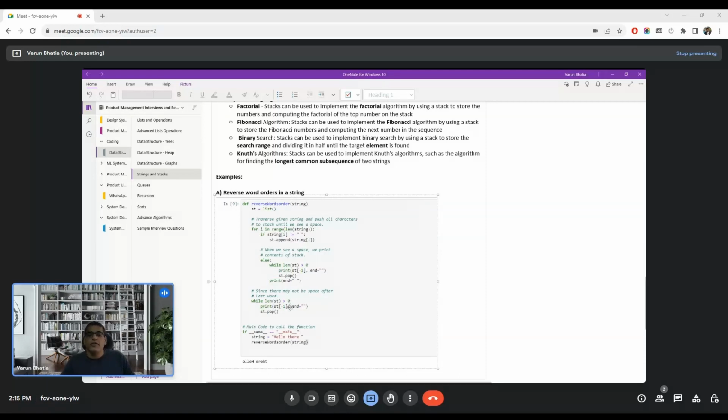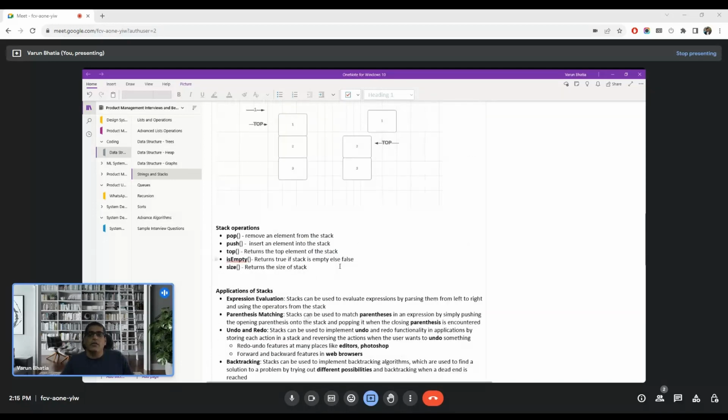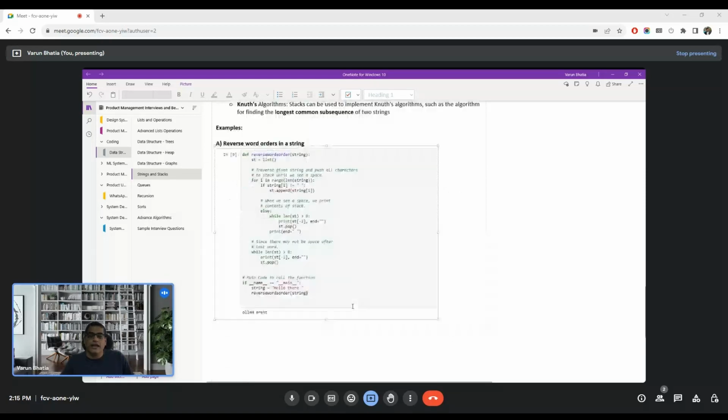So here we are using the length of the string, a concept which will tell you the total length of the string, right? Until it is greater than zero, keep on printing the element which is last but one, and obviously look at the space also, right? And then do a pop operation. So remember, a pop operation, for example, removes an element from the stack, right?